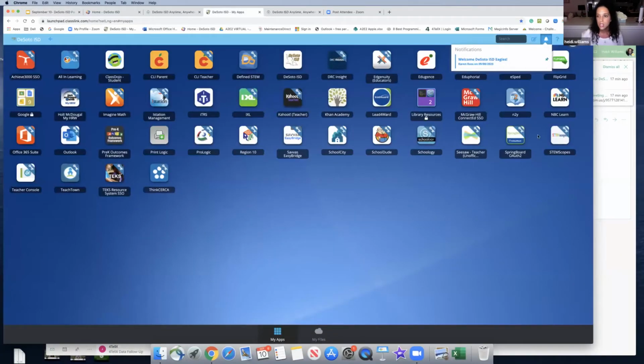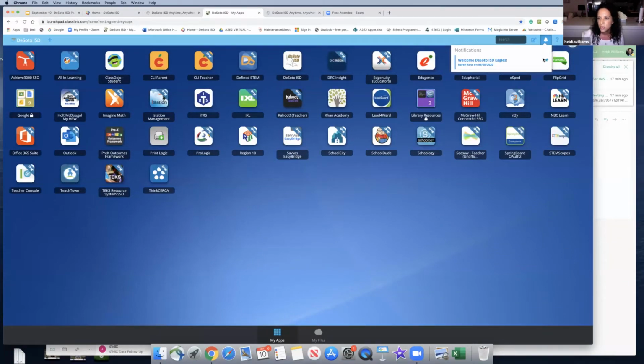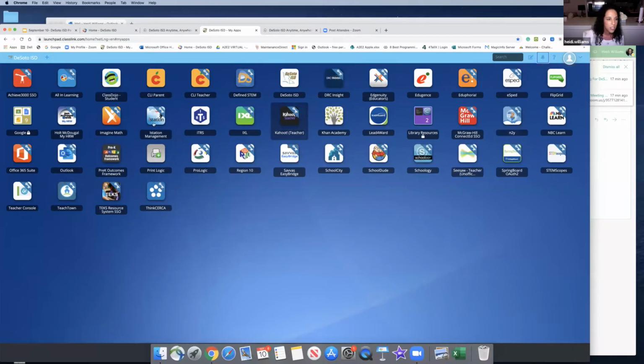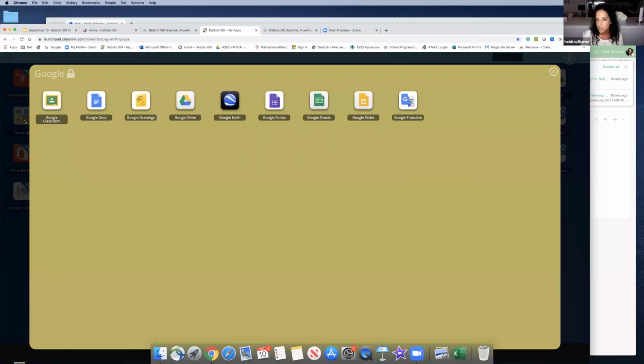to the class link. And if you will follow me here, it's all in alphabetical order. If you see here on the left side, depending on the size of your screen, it kind of scrunches, so just remember that it's in alphabetical order. If you click on Google, it'll give you the options that your student has. You have Google Docs, that's like Microsoft Word. You have Google Sheets, which works like Excel, and Google Slides, which works like PowerPoint.